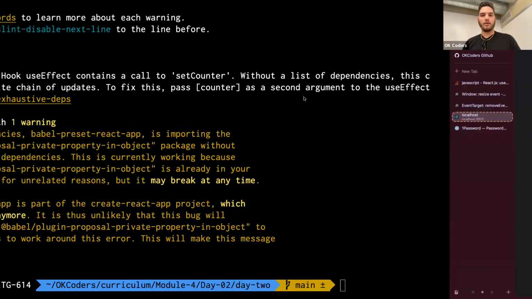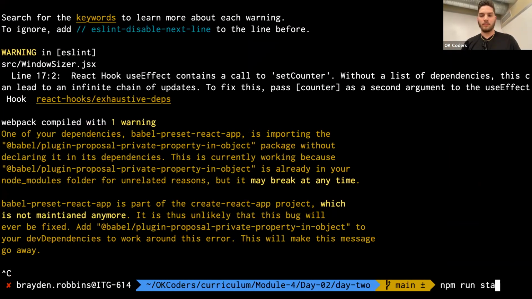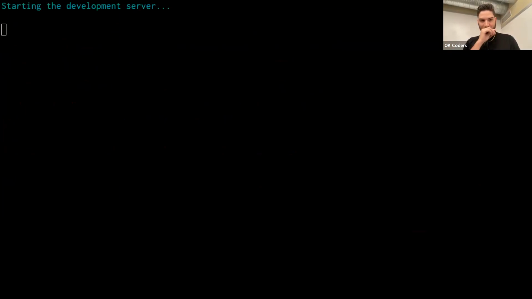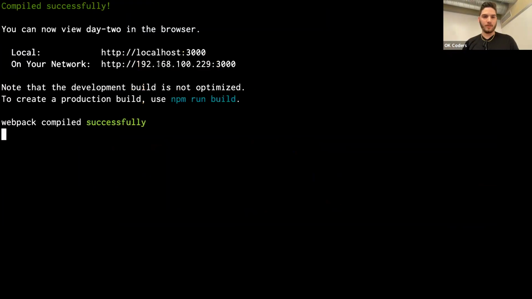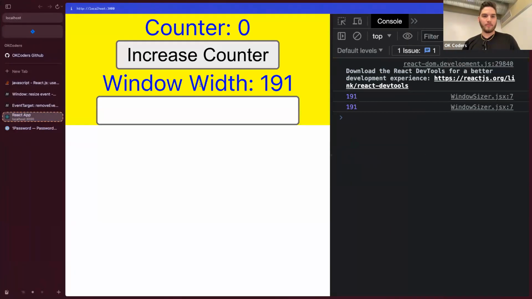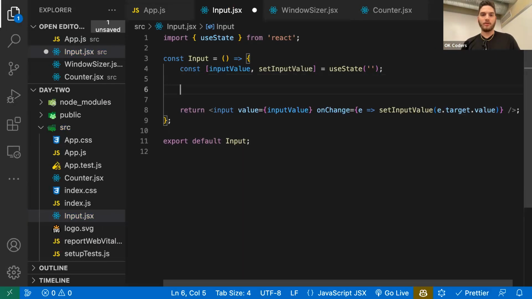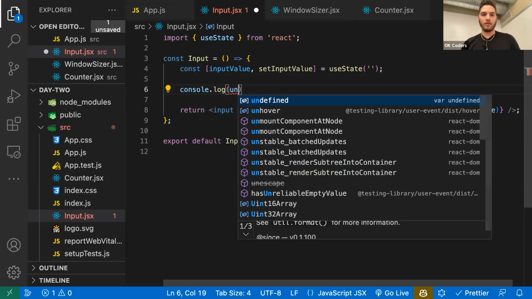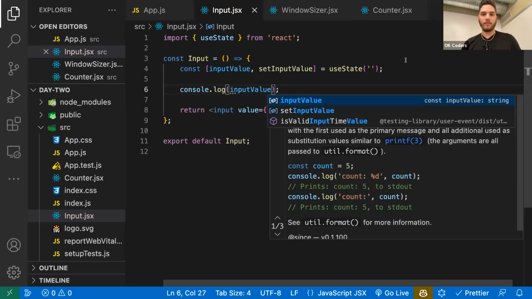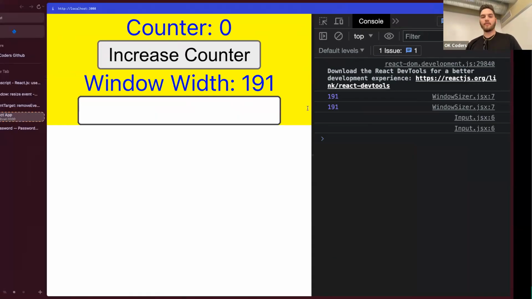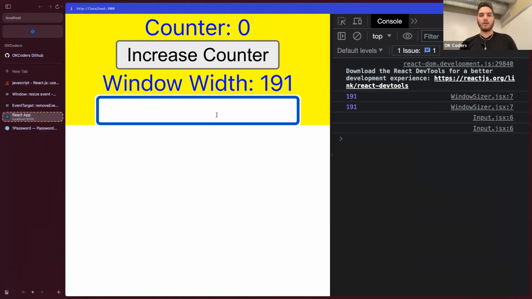And so if I get my server back up, kill this thing. There's just one. So we got an input, and then we can say here, console.log this input value, right? And now every time this thing changes, you can see the input is already an empty string here, right? And if I type H, or no, that's an F, but whatever, H.